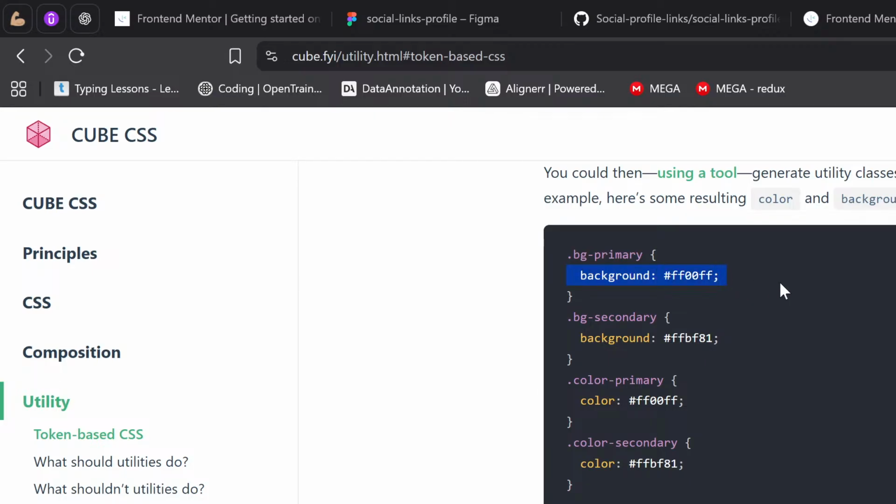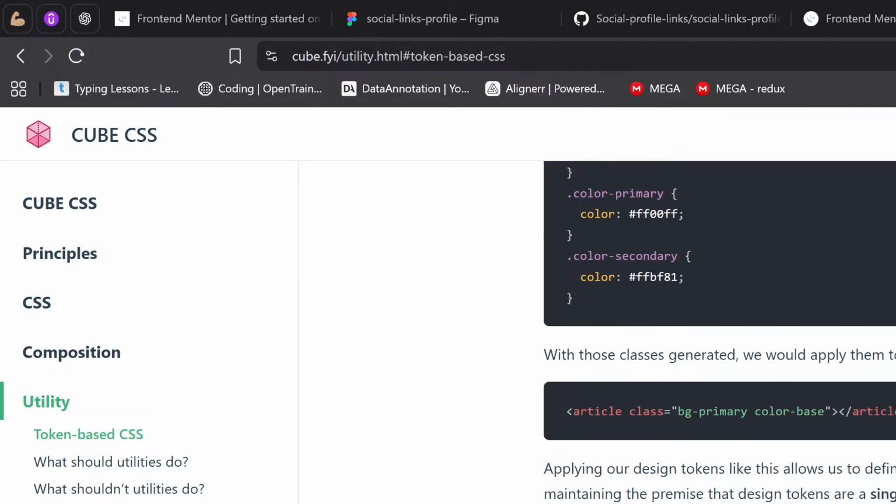Instead of that, we will just use this class everywhere, in the three areas where we want to apply this background color. So it makes our CSS look more clean.